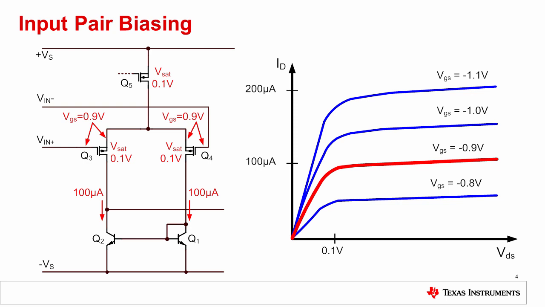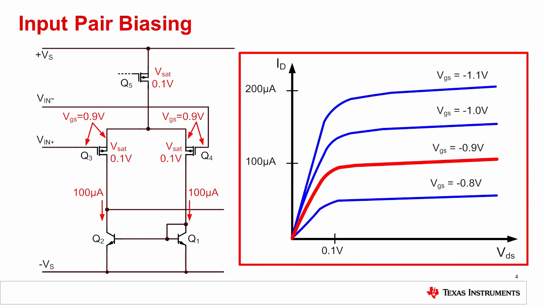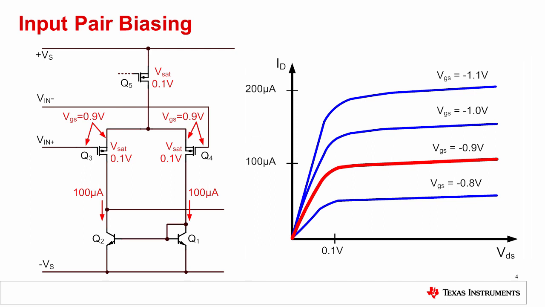The diagram on the left shows a simplified schematic of the input stage in a typical CMOS op amp. In normal operation, the bias current in each input transistor is balanced, at 100 microamps in this example. Changing the input common mode voltage results in a change of the drain to source voltage, or VDS, of the input transistors. This will shift the operating point on the ID versus VDS curve from left to right. In order to assure linear operation of the input stage, you need to operate on the flat part of the curve. In this example, if the operating point was shifted so that VDS is less than 100 millivolts, the device will operate in an undesired nonlinear condition. This is the common mode voltage limit of the op amp.